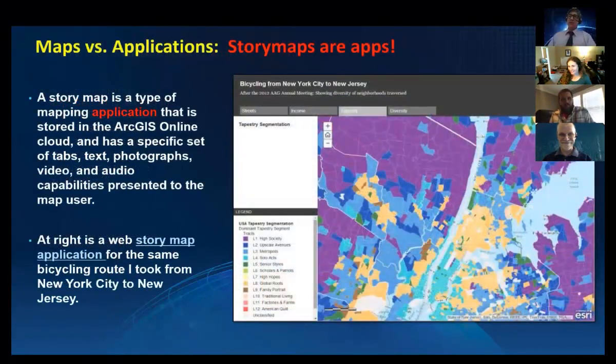Now, also in future installments of the mapping hour, we're going to explore story maps, multimedia. In fact, you've already looked at one in that very last example that Kylie showed with the pictures around Washington, D.C. A story map, which some of you may be familiar with. If not, we'll explore those in future mapping hour sessions. But a story map is a certain kind of web mapping application. It has certain things in it. In this case, a story map I made shows some income, it shows the diversity index, some streets, etc. So a different kind of view, but in the same area.